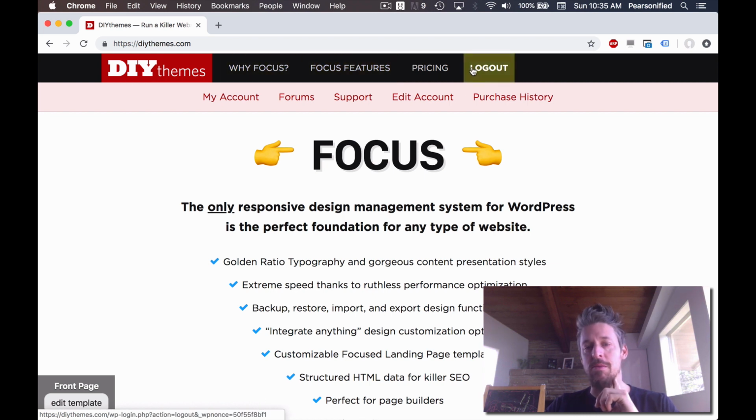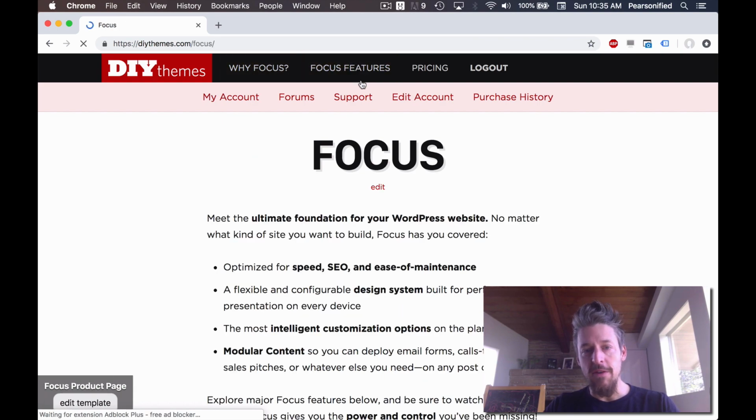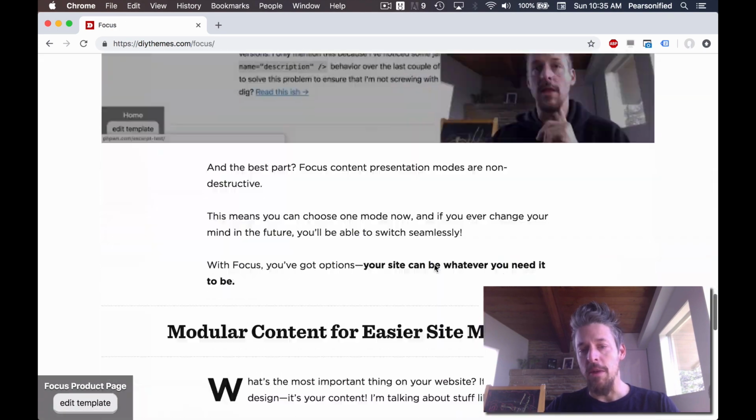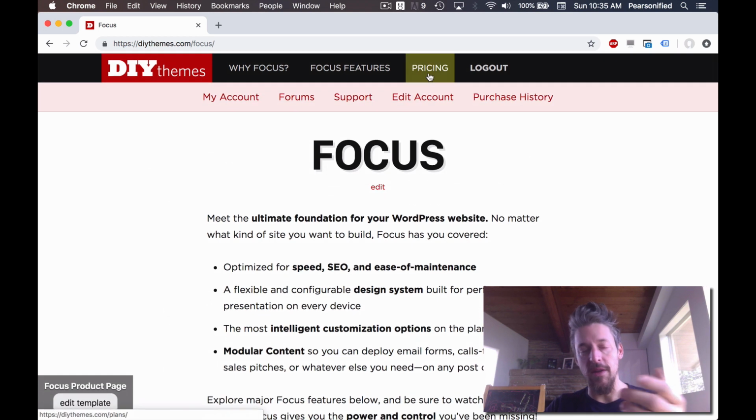Specifically this top navigation menu. This is the account menu if you're logged in, so this doesn't matter. I'm currently logged in, but if I wasn't, this wouldn't display. So all you'd see is this top menu. And you've got the home page. You've got the Focus features page where you can go through and watch some videos about the software, and then you've got the pricing page. Okay, and this is how I set it up originally.